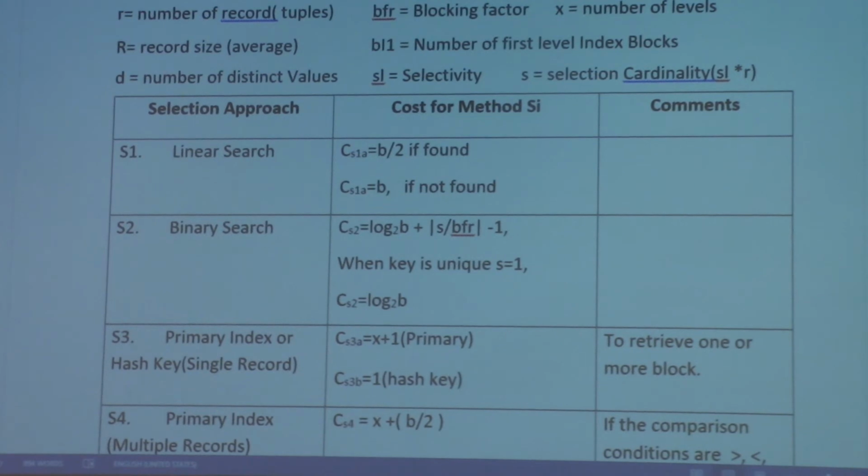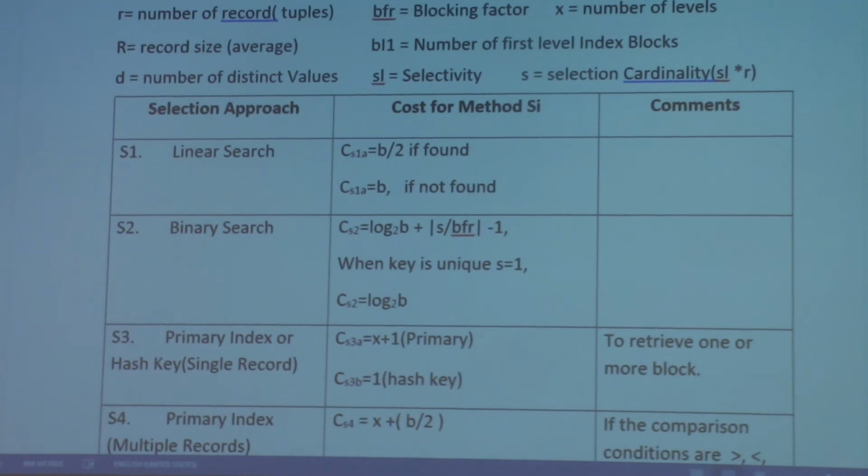I already mentioned, not the record. We are going to count the number of blocks. Always block, that is the I/O unit. So how many blocks in this case? It's B. B is the number of blocks. It's not here, though you can calculate it using the blocking factor. B is the number of blocks.